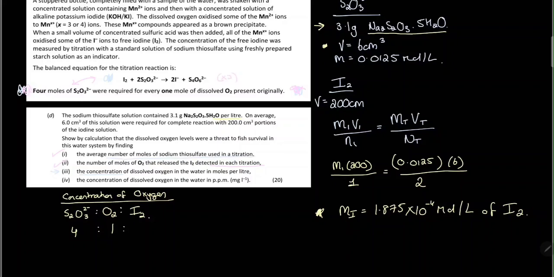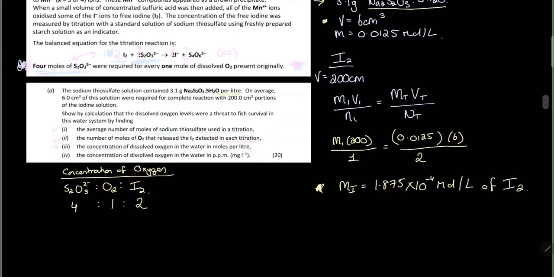So I'm just going to multiply this line by 2. That's going to turn into 2 here. This will turn into 4. This will turn into 4. And this will have a 2 in front of it. So now it does relate the 4 moles of sodium thiosulfate and the 4 moles of sodium thiosulfate. And I can see that the 4 moles of sodium thiosulfate will react with 2 moles of iodine. So I can put that there. So they're all of my reactants there in terms of the ratio.